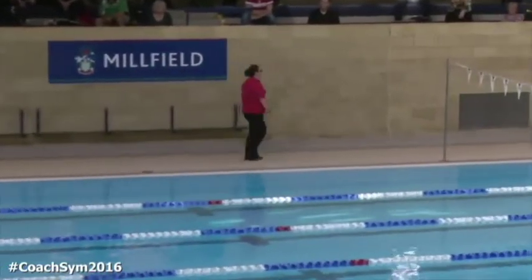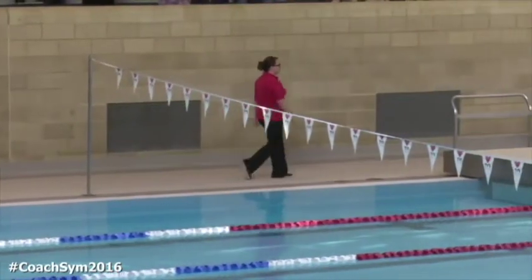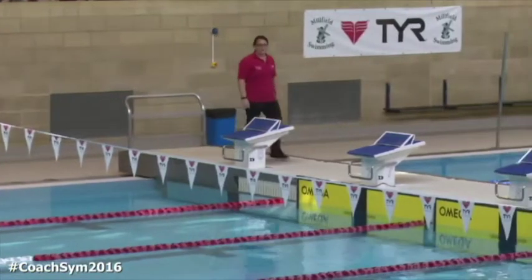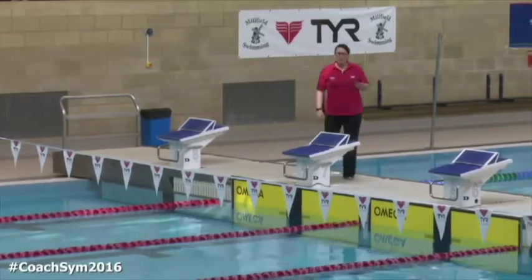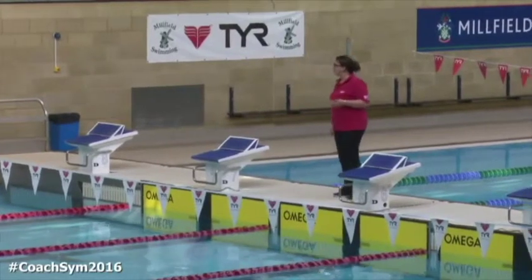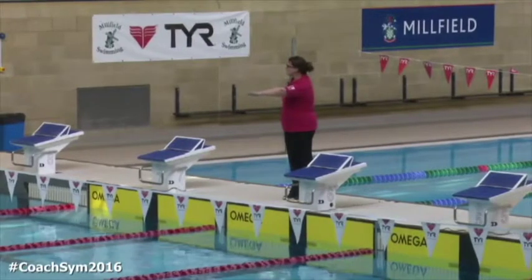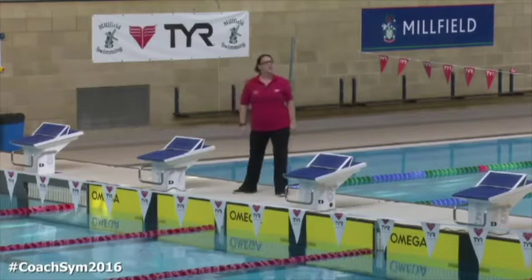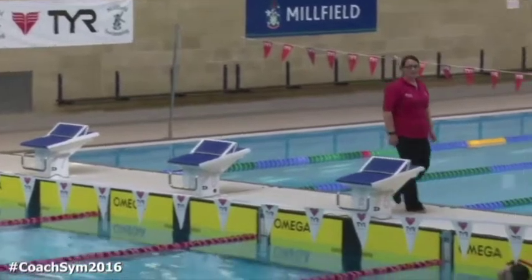All right, so I'm going to get AJ to do this slightly differently now. So what I'm going to ask him to do, first of all, is single arm fly, but with the other arm in front, okay? So this is not how he normally does it. And what I'm not saying is that this isn't how you should do it, but I want you to look at what happens to the drill. All right, so he's going to have his left arm now extended, still moving his right arm, exactly the same coaching points as before, okay? Off we go. No, I want you to pause on it, yeah.